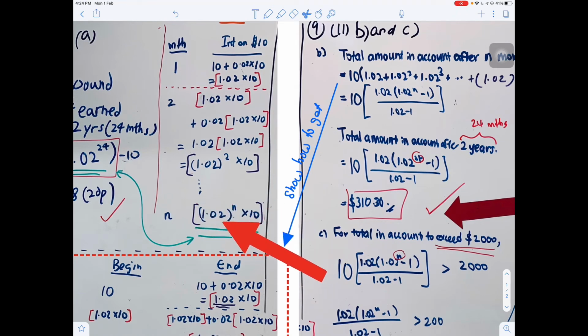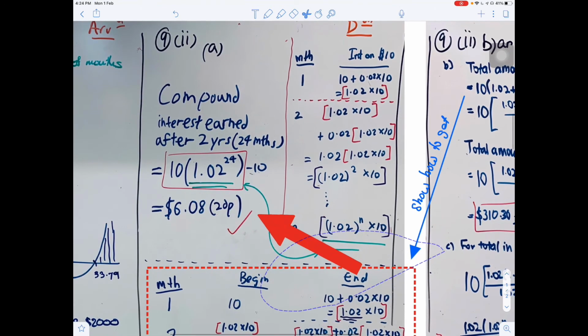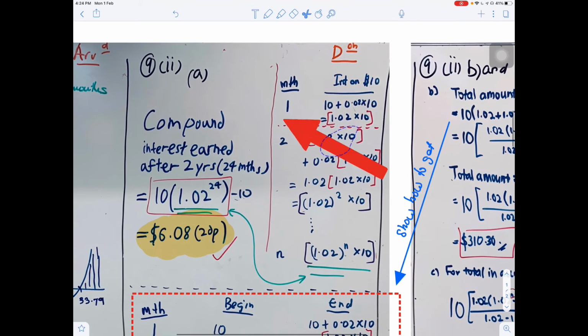Because we want to find the compounded interest only, you want to take the amount for n equals 24 months minus the initial $10 to arrive at this answer. So this will be our final answer for the compounded interest on the original $10 that we put in. For question 9, you must not fail to come out with this derivation, because you need to start from scratch so that you can produce this component clearly.